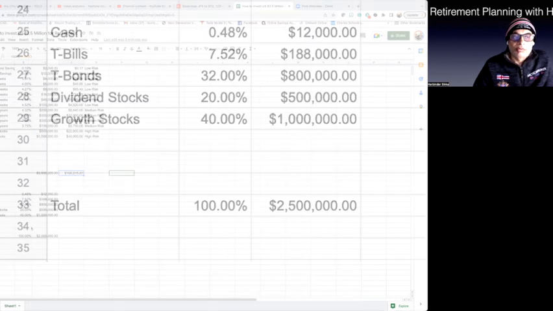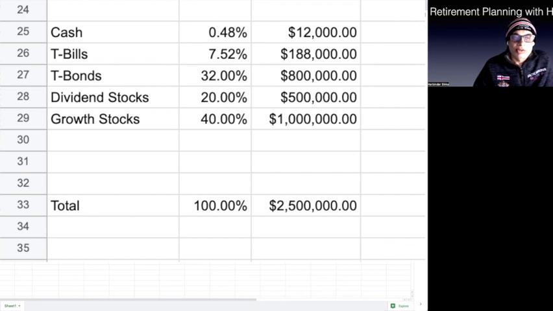With the dividend stock and growth stock, you still need to time when you want to sell. In the years when the stock portfolio is going down, you should not touch them. You should let them come back, and when they come back, you distribute money from that. Because if you look at it, you are taken care of by this portfolio for at least 15 years before you actually have to touch your growth stocks or dividend stocks. But that doesn't mean you have to not touch those things for 15 years.